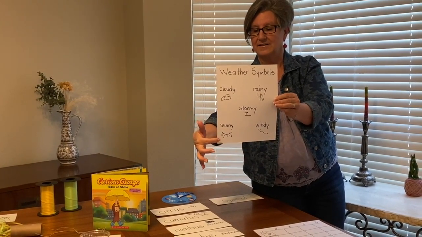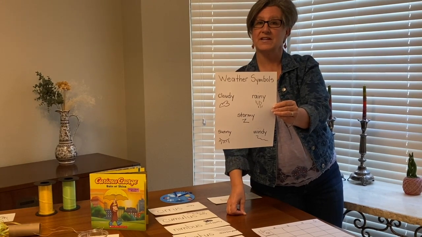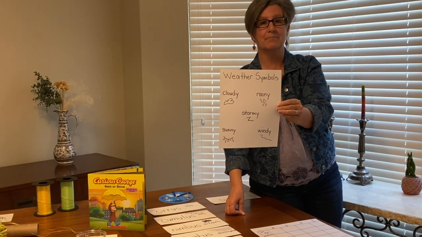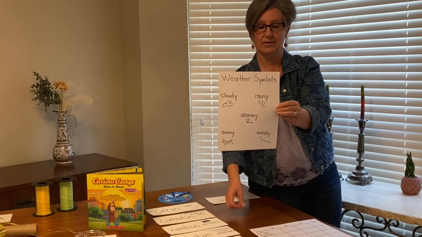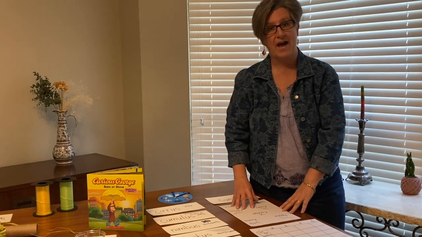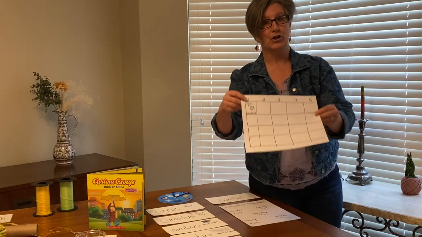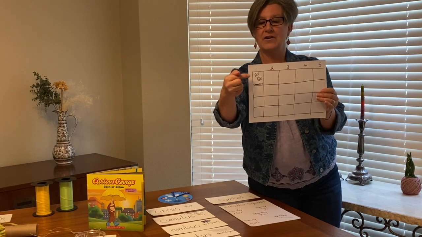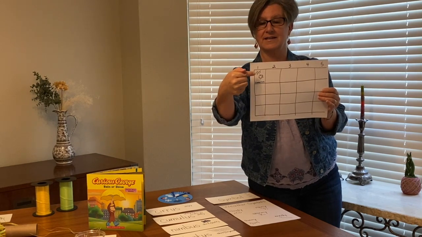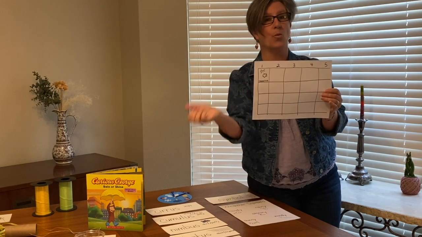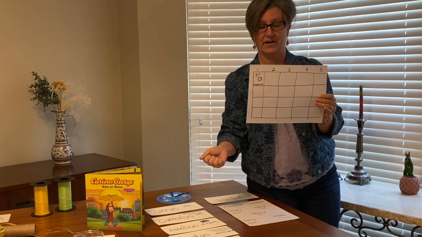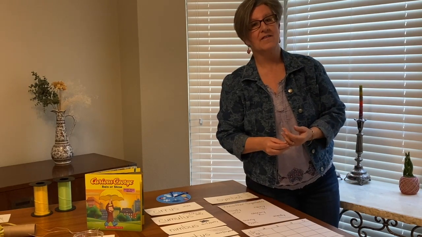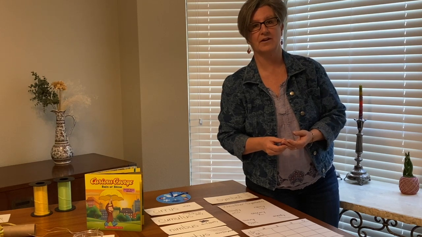A sunny day, something like this. The most important thing is to get your child involved and have your child make these different symbolic representations of the weather. Once you do that with your child, then you can begin to chart the weather. Every day, you and your child can look outside and see, is it sunny, cloudy, and what kind of clouds are out there. So one thing that will be helpful is I will review right now the different kinds of clouds that your child can look for.